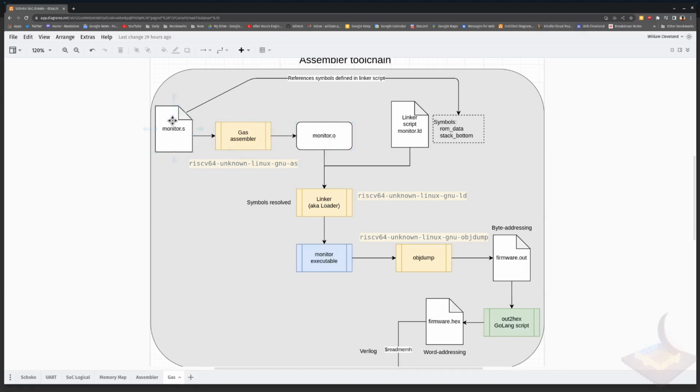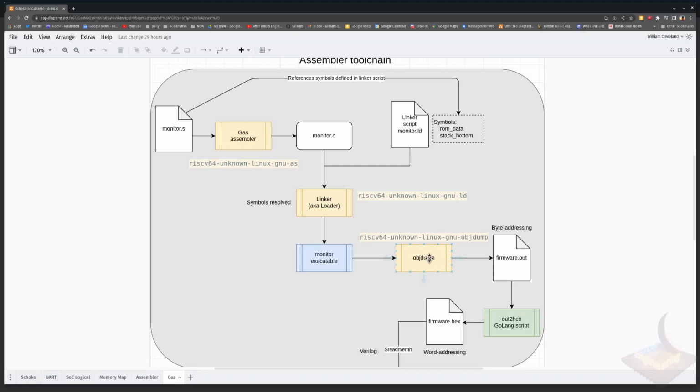Now we may have added some symbol references in here, and some of them are going to be defined optionally in a linker script, and they're combined together by the linker, so it'll try to resolve all the symbols that you have, and it'll complain when you're using a symbol it isn't able to resolve. That happens with the LD program, or the loader. Its historical name is loader, but it's thought of as a linker. It'll produce an executable, and we'll take that and pass it to the object dump.